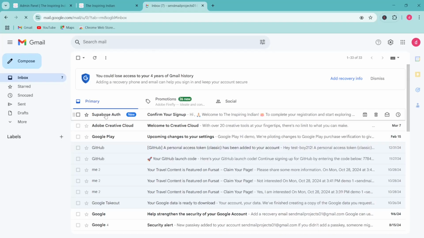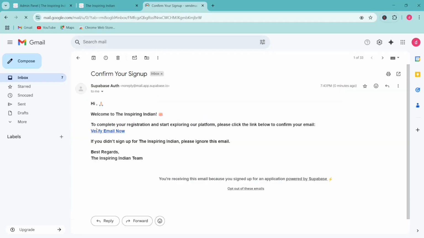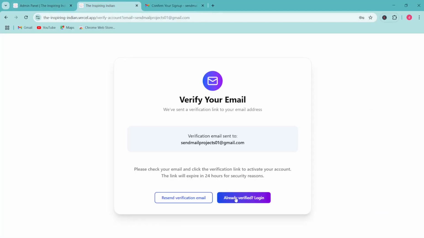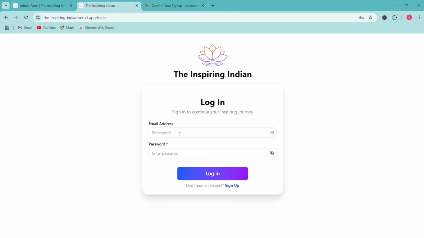You can see a mail, and here we have the link. Before clicking the link, let's try to log in to confirm whether it's allowing me or not. Let's paste it, and try to log in, and it shows that yes, we need to confirm the email.